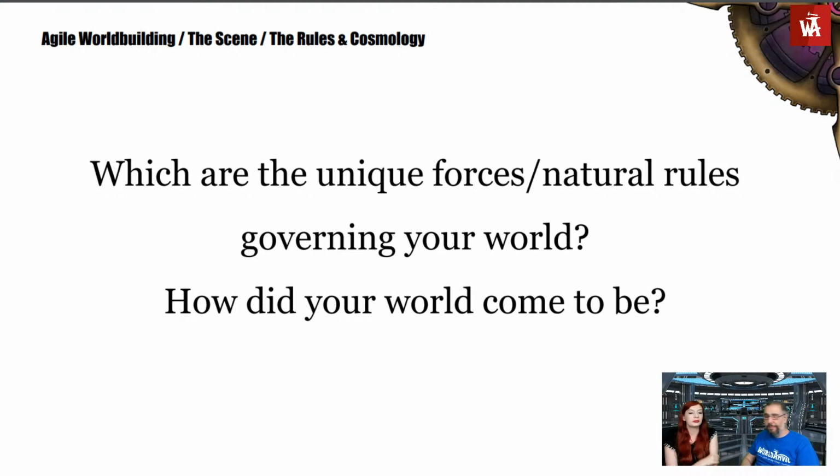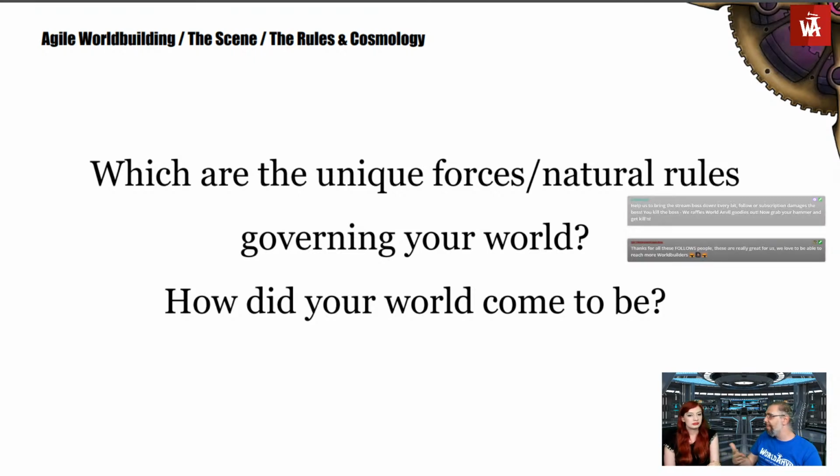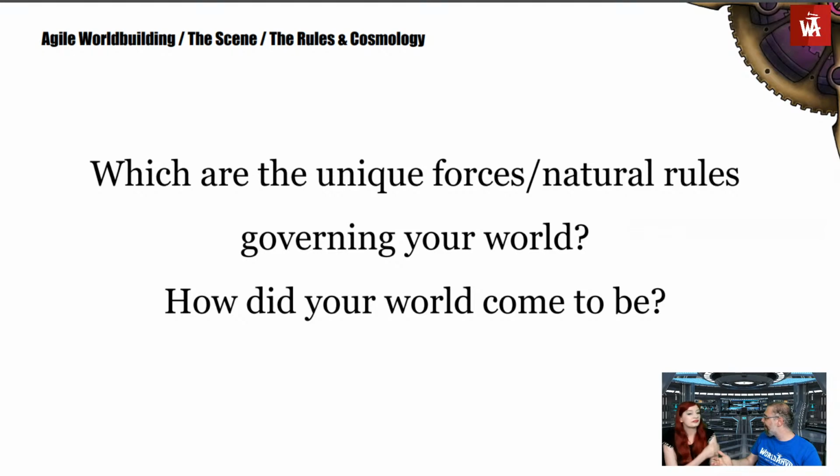A great example of this is the rule of equivalent exchange in Fullmetal Alchemist. Absolutely. So neat and beautiful. It's a beautiful piece of world building. Nothing is for free. Everything is created through equivalent exchange. That's the rule of magic in that universe, and that would be an example of one of the unique forces or natural rules. Or the laws that govern the magic of Avatar: The Last Airbender, essentially. Also very specific elemental magic with some kind of mutations of magic, but all comes from the same source. It's specific essentially in the lineage that you are born.